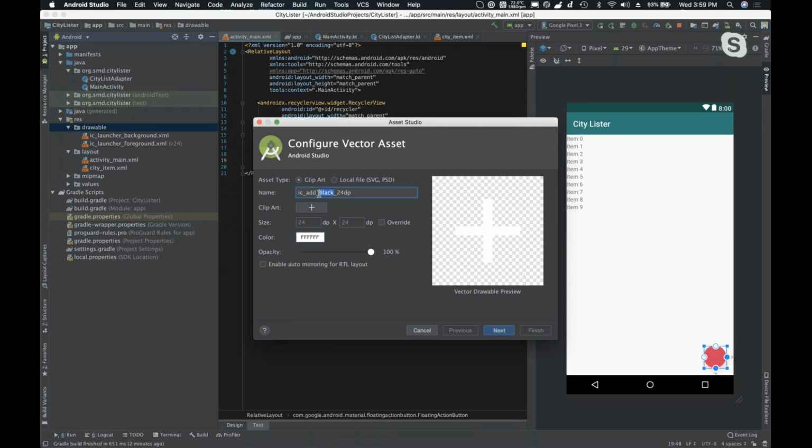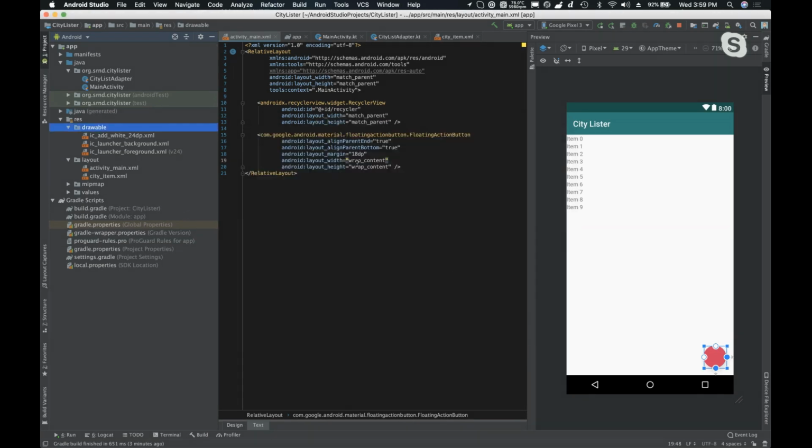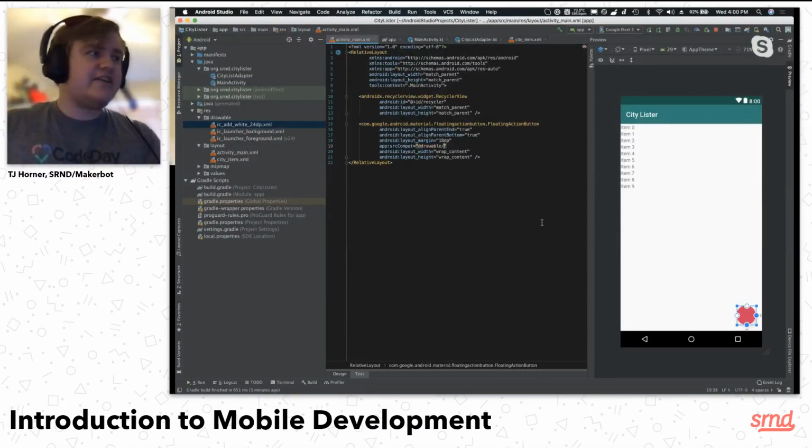We have a white add button. So we're going to change also this text to white, and that'll fit perfectly within our little button here. So we're going to press next, press finish. There we go. Android Studio generated this wonderful icon for us. And how we use it is we actually use a special parameter called srcCompat, which basically means it's the source of the image that's going to be displayed inside of the floating action button. And the compat you don't need to worry about. That's a result of years of fragmentation, and it's ugly.